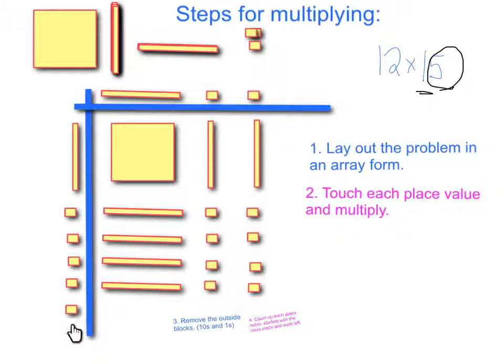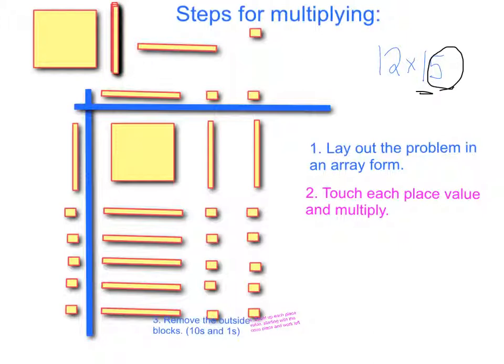So again, I'm going to take this 1 times all 3 of my numbers across the top. So 1 times 10, bring down my 10, and then I'm going to take 1 times 1, and then I'm going to again take my 1 times my 1 for my last of my multiplying. Okay, so now I've got my array laid out. As you can see, my array is laid out here, and it's in a rectangular shape. So now I'm going to move on to step 3.